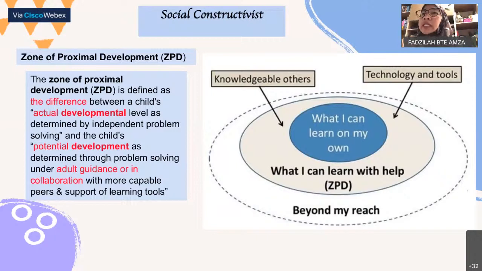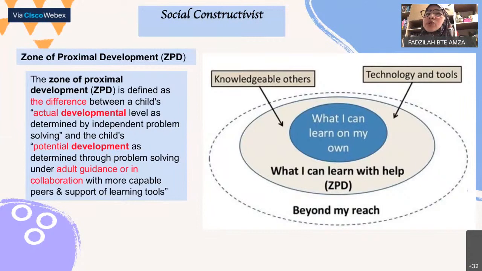The social constructivists believe, okay, kita perlu ada peers around kita, more capable people around. Because if I learn by myself, okay, kalau saya belajar sendiri untuk markah teacher saya, I may only get about 40 or 50 because some of the aspects I cannot answer. But if I learn with other people untuk nak exam, saya mungkin akan dapat markah jauh lebih tinggi. So the difference between my actual and my potential is what they call ZPD. That's why untuk social constructivist, they believe in the impact of people around to actually help.